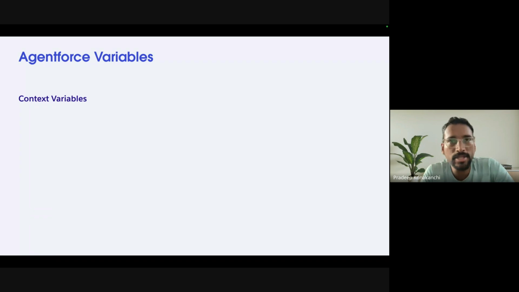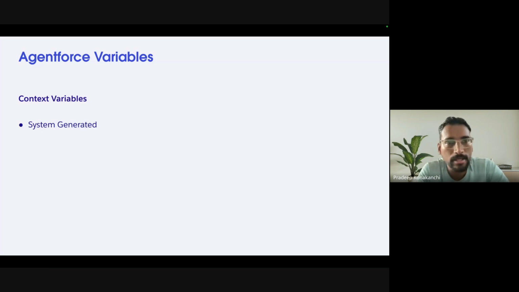So building an agent and accessing that agent internally inside Salesforce is only one part of Agentforce, right? Not every agent is built to serve internal Salesforce users, which we have seen yesterday. There are a lot of other use cases where your Agentforce agent is actually talking to end customers, not inside the Salesforce org. That's where deployment channels come into the picture, and you have deployed it, let's say, on a website. So a customer is interacting with the agent. The agent has to pass the customer's information back to Salesforce to perform its operation, right? So there are actions defined. The context variables will help in storing the context about a particular messaging session.